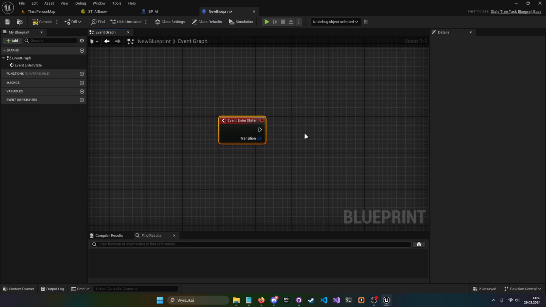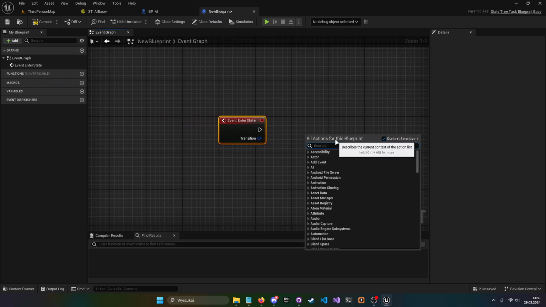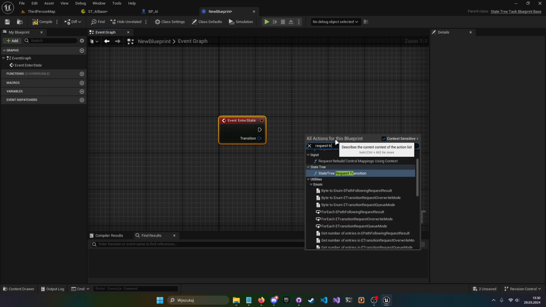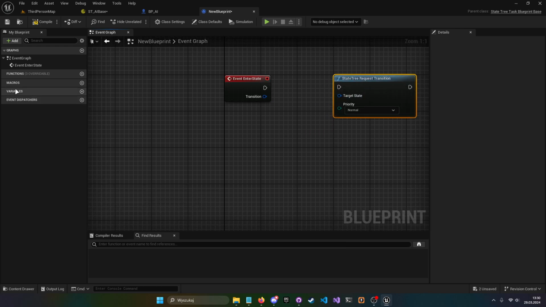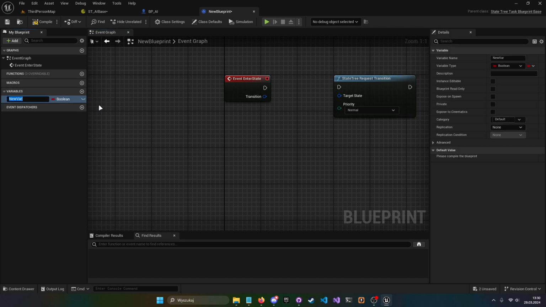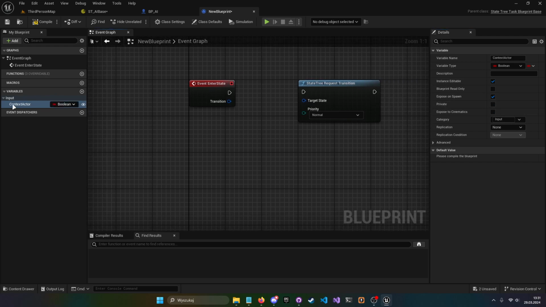On enter state, we could just have state tree request transition, and yeah, just get that context actor, put that in input, so we can actually plug this in, so bind, mark it instance editable, and I always like to just mark those two, expose and spawn as well.